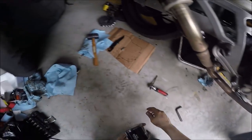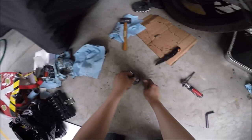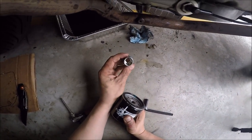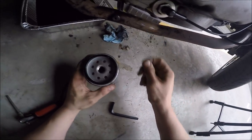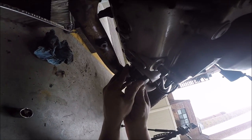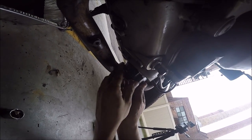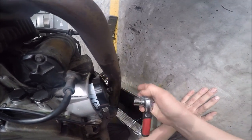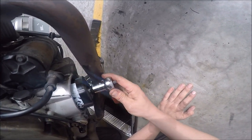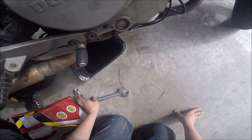Next step — taking this beautiful new filter, ripping off the plastic. We don't litter — put the plastic in your pocket. We have a 17 millimeter socket that we will use once we guide it in by hand. Go in there just like so. You might want to wipe it down if you care about these things. Once you hand tighten the filter, use a 17 millimeter socket and tighten it up — not too tight. You don't want it too crazy tight, but you don't want it too loose either.